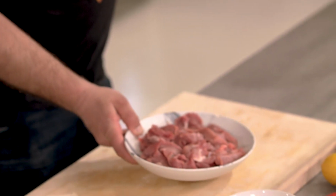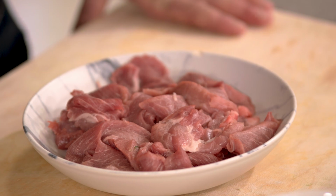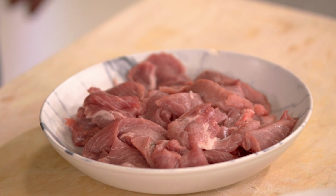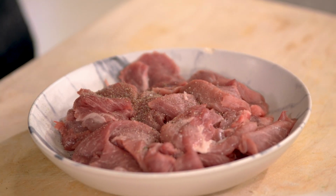For souvlaki, you can do a couple of varieties. Of course, you can do it with poultry, with chicken breast or thighs, but you can do pork as well. And when you're doing pork, the neck is probably the best cut to do it with. Season it up. I'm just going to use salt, cracked pepper, and I'm going to use my own gyro seasoning.